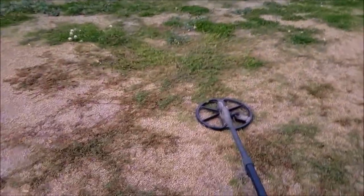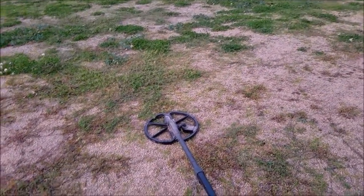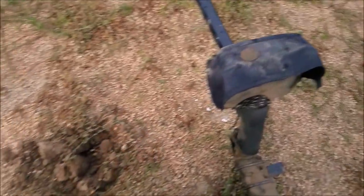Alright, well, it's getting a little darker, and let me say this again, I am here longer than I expected to be. I still have this little section right here to do, and I just dug a buffalo nickel, 1.5 inch, seriously, right under the surface. And that is just crazy. I don't think I've dug a buffalo nickel here. It's pretty crappy, but definitely a buffalo nickel.